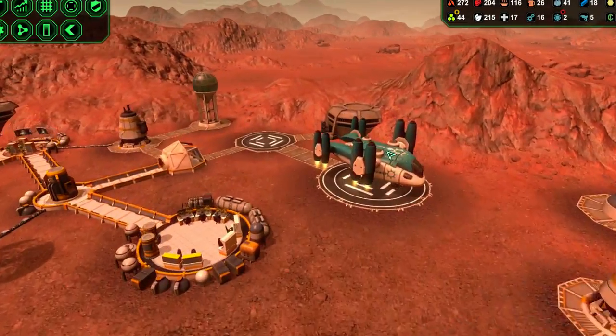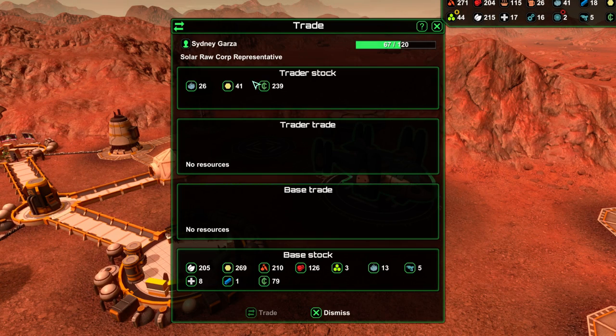Ah, now the trading ships come. Sweet. What do you got? Coins, ore. You know what? We'll take the ore. Oop, don't need that. I'll take the coins too, I guess. Not a bad idea to take the coins. I'll just trade away everything that I have. They'll give you the ores back. I just need the coins.